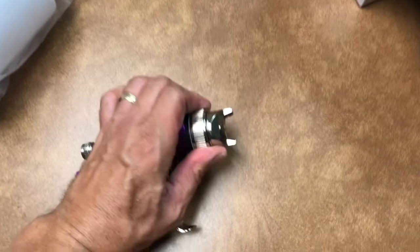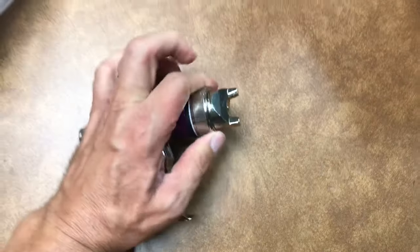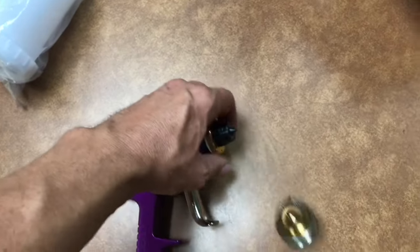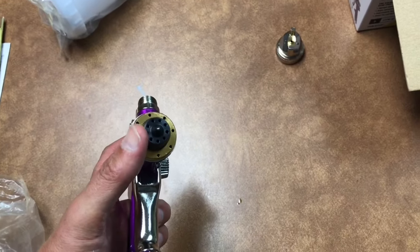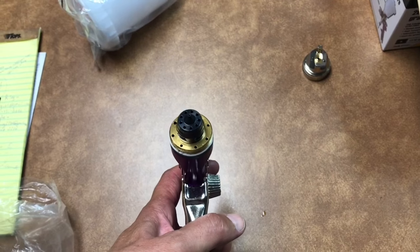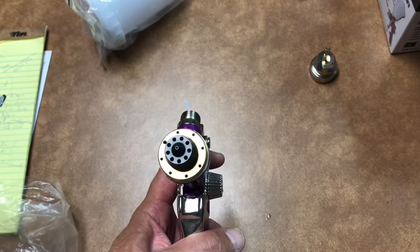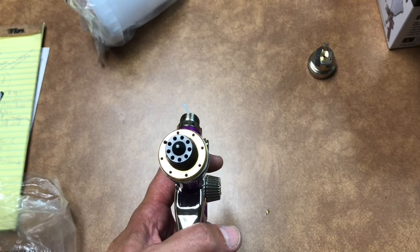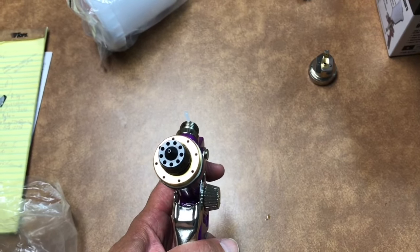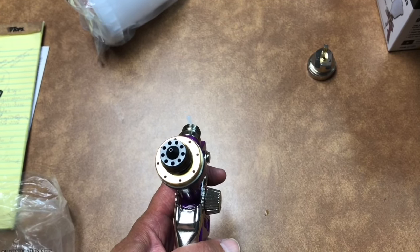Let me take the cap off. Now we can see the black thing is the fluid tip. As I pull the trigger, you can see that the needle retracts. And right there in the center, that's the hole — it's 1.4 millimeter, that's what comes standard. We're going to drill it out so that it reaches 2 millimeters. We don't want it much more than that — you don't want to over-drill it — but it should work really well for thicker paint.